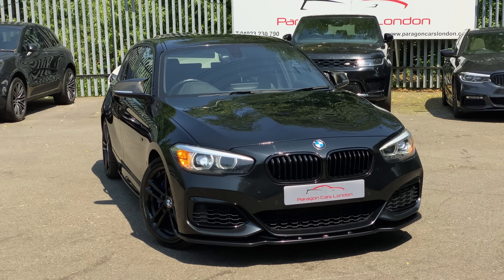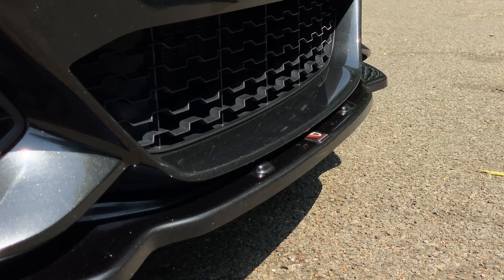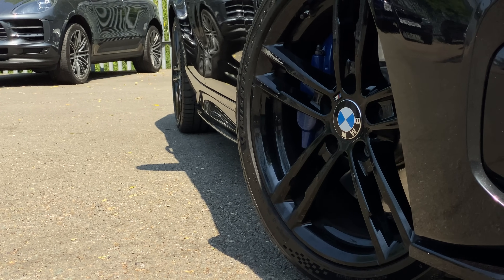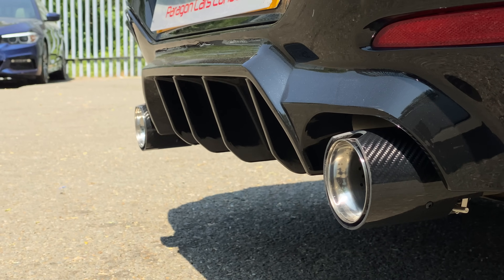What you're looking at is the last inline-six rear-wheel-drive 1-Series hatchback BMW is ever going to produce — the last proper 1-Series, if you will. And for me, at least, that's quite sad. That's because this M140i is quite a rare thing in the car world. Unlike many other cars these days, it's a car you can really bond with.